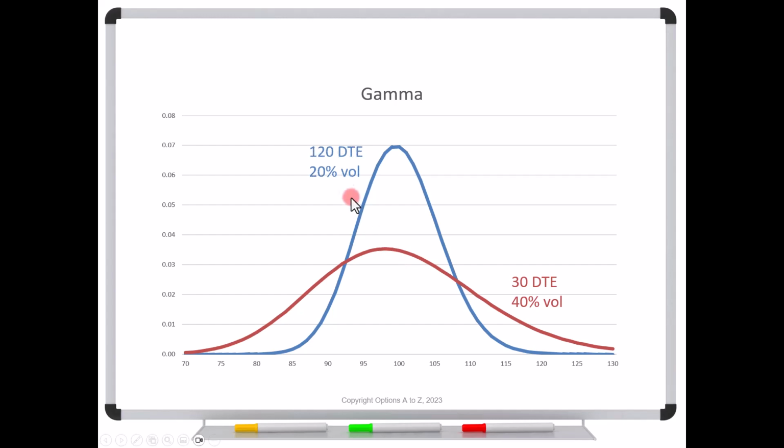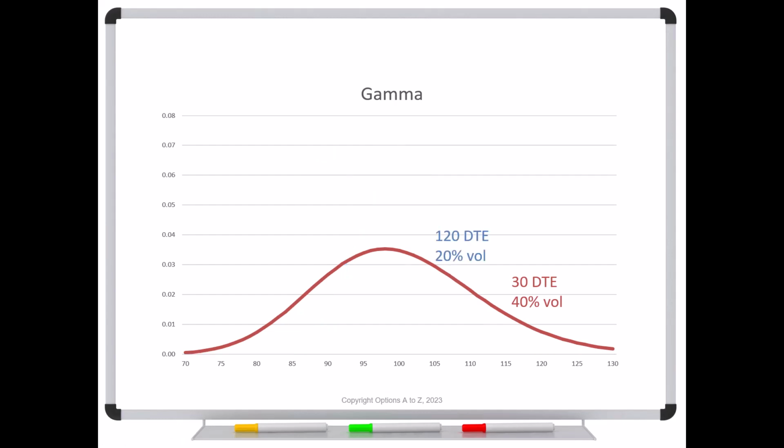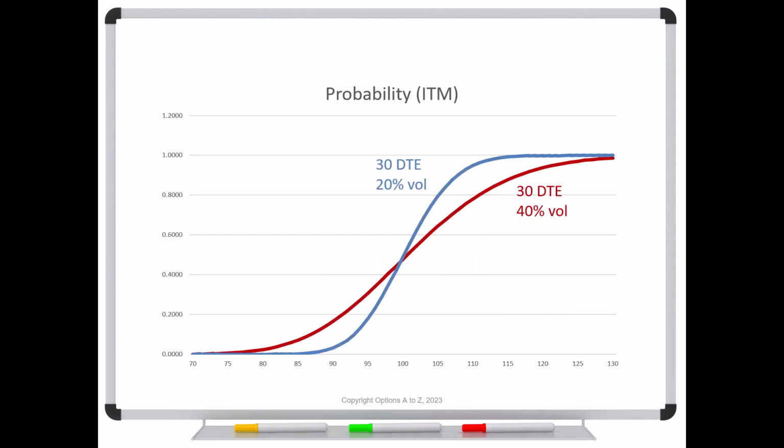So what would happen if we made this a 120-day option? We gave it 4 times the amount of time until expiration. Well, like I just said, it's going to look exactly the same. Those gammas are going to get cut in half, at least for the at-the-monies. So I can make my gammas behave exactly like a higher volatility stock just by buying 4 times the amount of time.